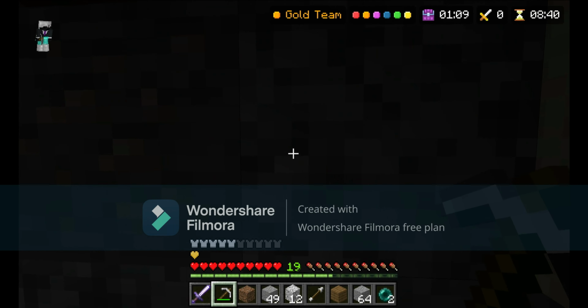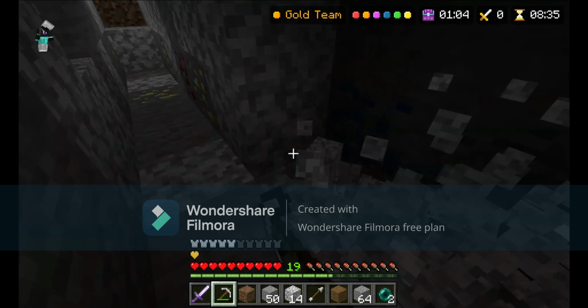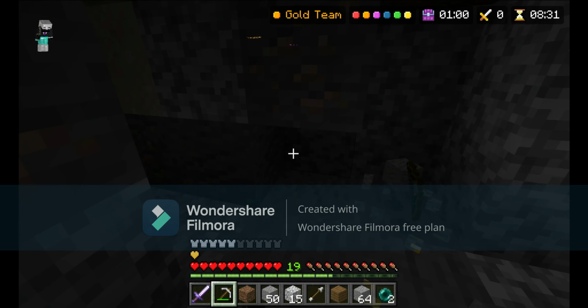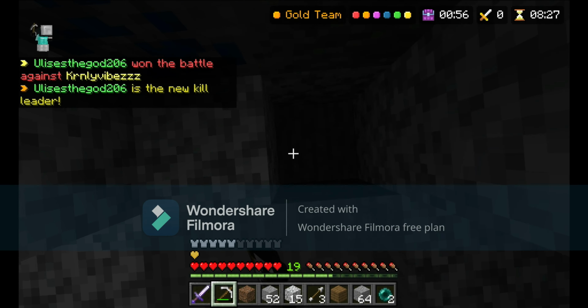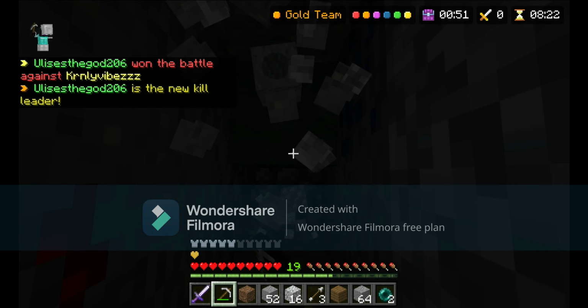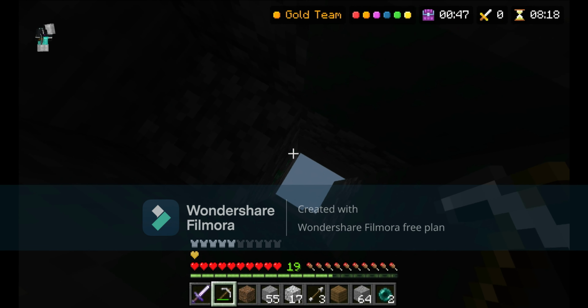Okay, then you're going to want to go one, two, three blocks back. Dig these two blocks out. Do the same on this side. Then on one of these sides, I'm just going to do this side, you're going to want to stand on the middle of these two blocks and dig all the way into the void. Right? All the way down.